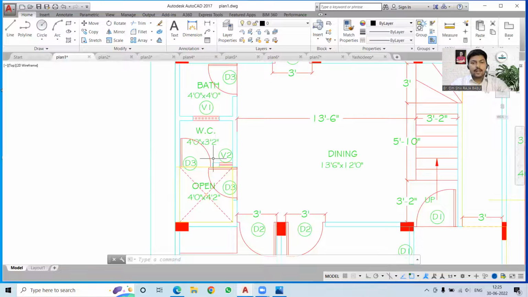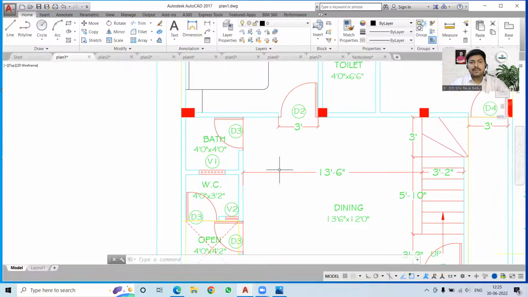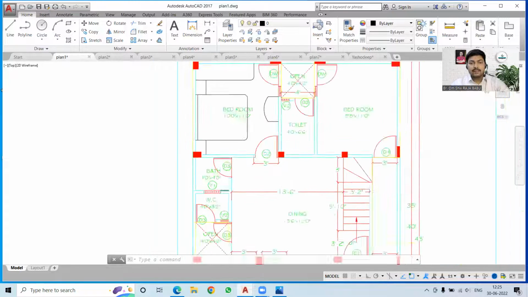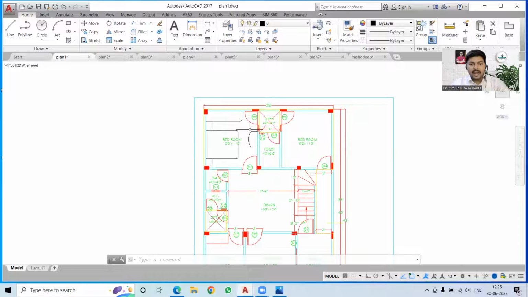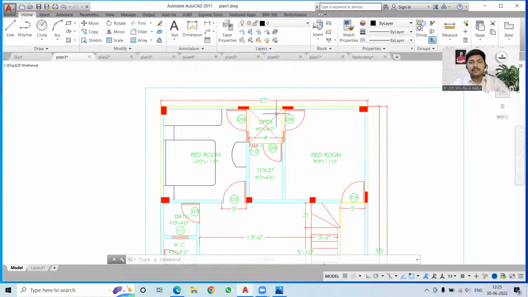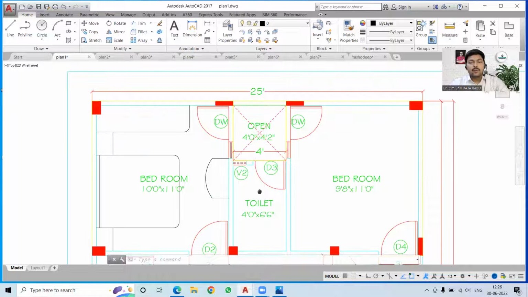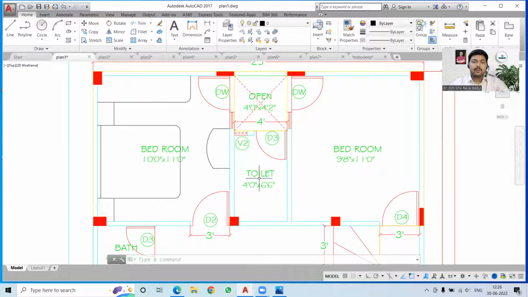Now this is placed at a good place, and the door is also in the right direction, because if someone is using the toilet, then it will not hamper the building with smell if someone is having food over here. Okay, then we have this bathroom over here, which is separated from the toilet. Then we have the bedroom on this side, and this bedroom is getting the ventilation from this duct area, or you can say the open area of 4 feet by 4 feet 2 inches, which is also providing the ventilation for the toilet and this bedroom.